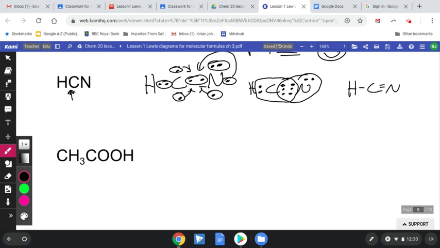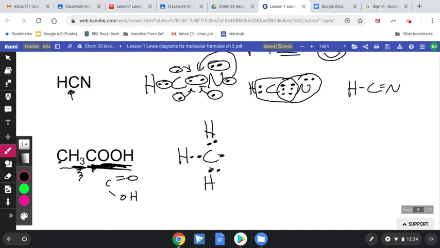Okay, take a breath. We're on our last one. CH3COOH. And again, here's one where it's very helpful to see the structural arrangement. Carbon bonded to 3 hydrogens, bonded to a carbon, to a C, to an OOH. And remember that COOH is going to be this. So we have a CH3, H1, H2, H3. There's our CH3. And this carbon is bonded to this carbon. There we go.